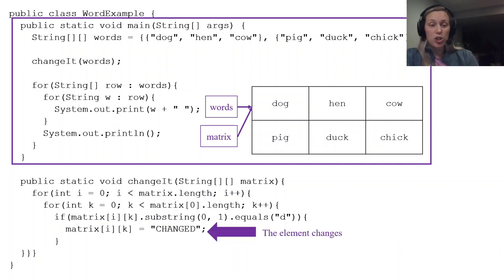Well, the element's going to change, right? I'm assigning that current element a new value. Now I put the words up there so you can see. You don't have to do a formal trace of this, right? You can go through, see what the method is doing, read what the method is doing, and then just make the changes.